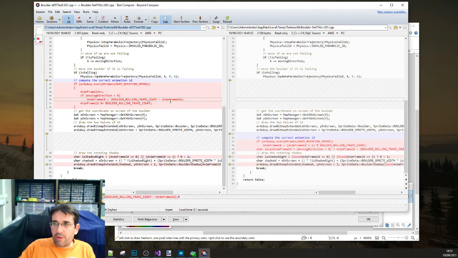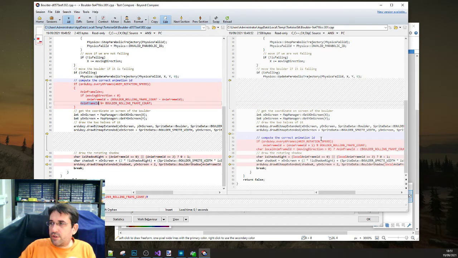And then 4 minus 4 is 0. So it was alternating between 0 and 3, 0, 3, 0, 3. And that's why we had only these two frames on the left instead of rotating.